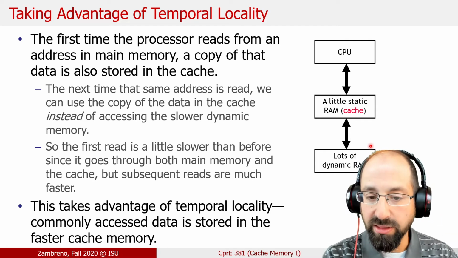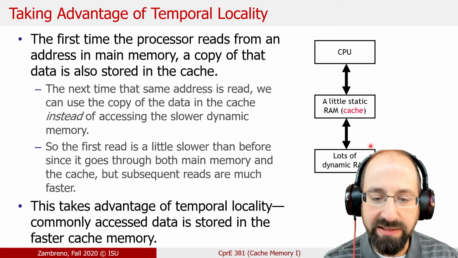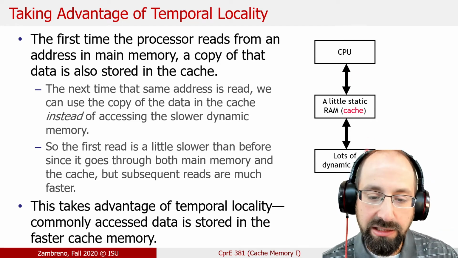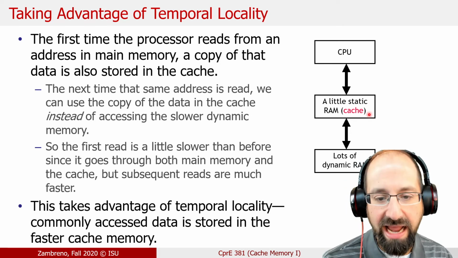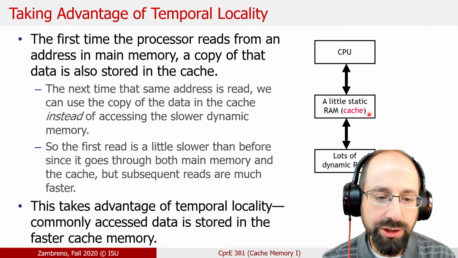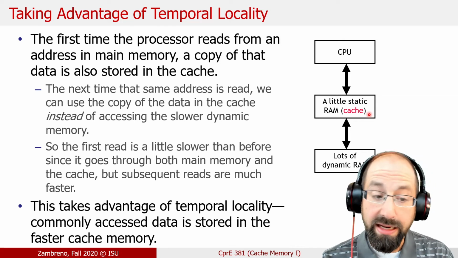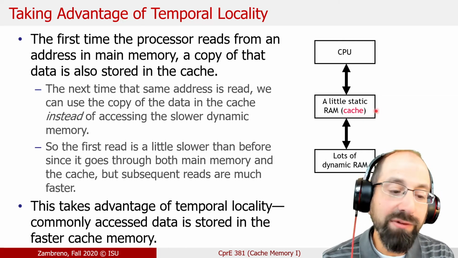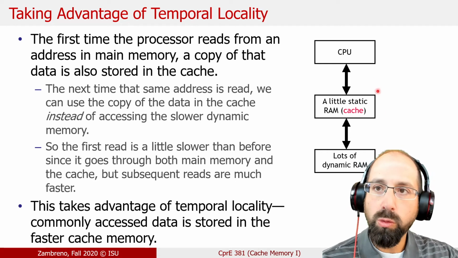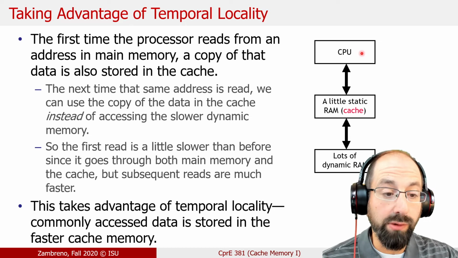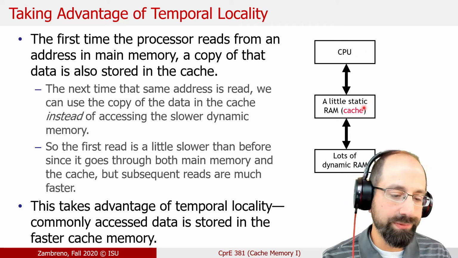We can take advantage of that though. So on our first miss, on our first request to either a program counter or to a data address that we've calculated, if it's not in the cache, as we're grabbing it from our main memory, we also put a copy of it in the cache. If you think of a load word instruction, load word puts a value in our register file. And it still does that in this case. If we have a cache in our system, sort of transparent to our software's perspective, we're not just taking the value that we're loading and putting it in our register file, which would be located here conceptually. We're also taking a copy of that value and putting it in our cache.